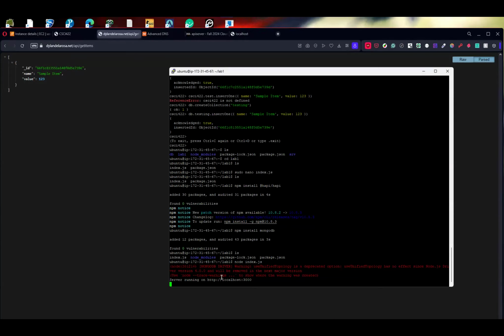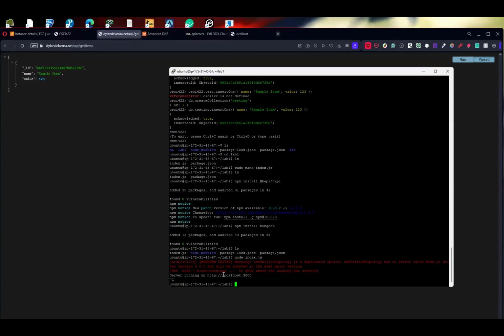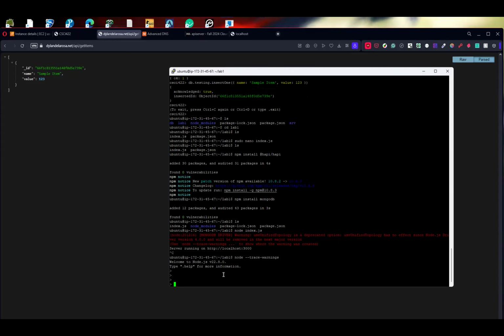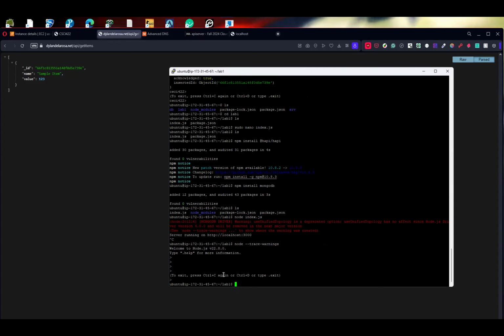So the version is 4.0.0, and this is the warning. I want to see the warning. Okay, there's a major version. Okay, so let me see. It won't really happen, but it's not going to just quit. Okay, exit. This one is showing the version difference, so it won't affect your source code.